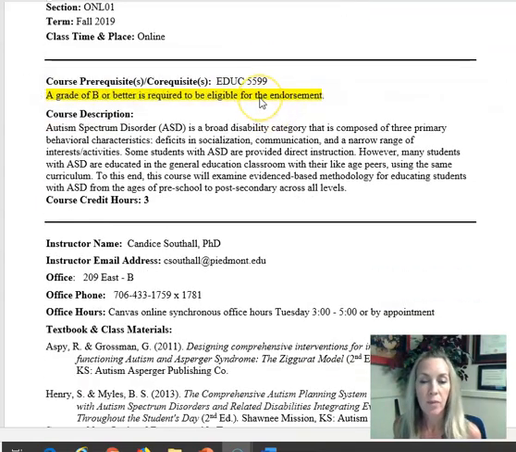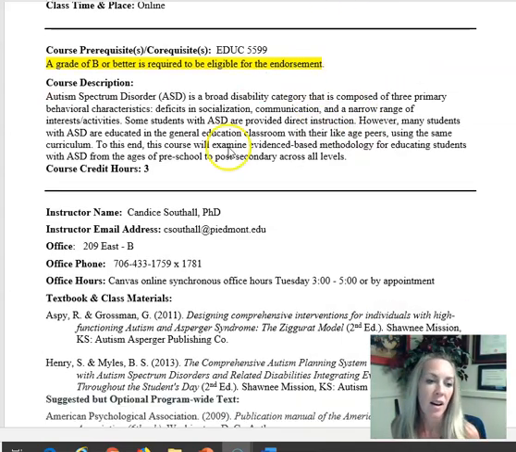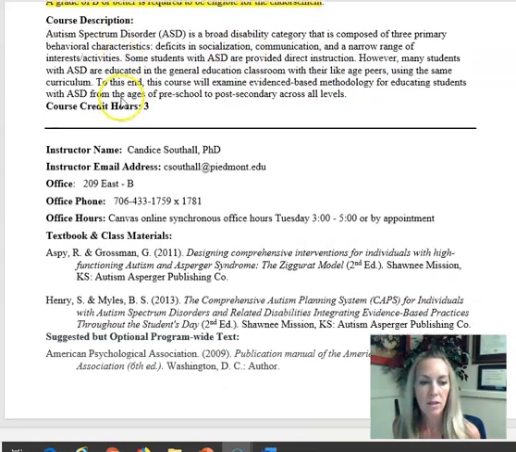Okay, so the first course in this endorsement sequence was the characteristics of learners with autism spectrum disorder. And you got a little taste of some strategies or some things you can do to support learners on the autism spectrum. But this is all going to be about best practices for teaching, assessing, planning, etc. Okay, so get ready. All right, so you can read here the course description.